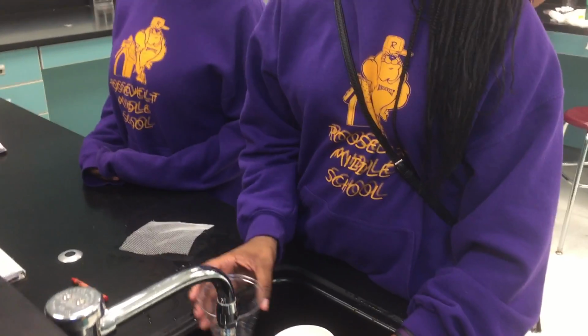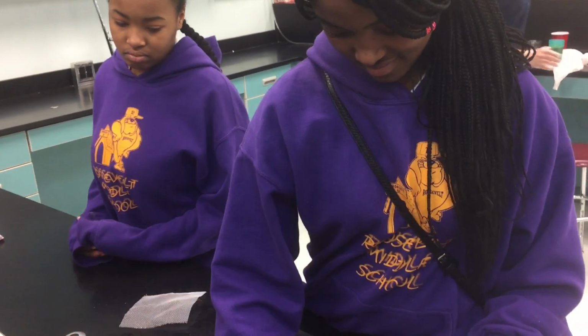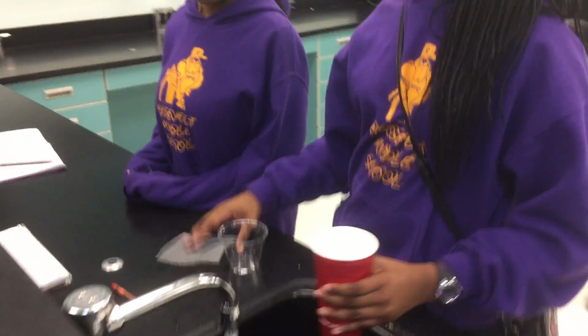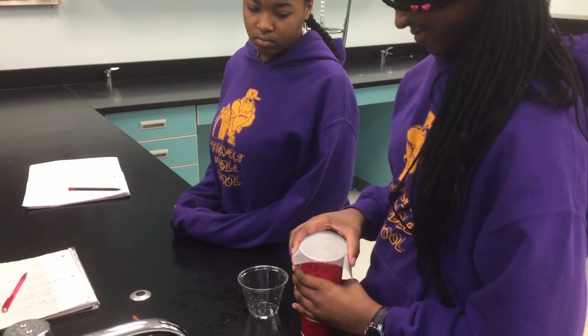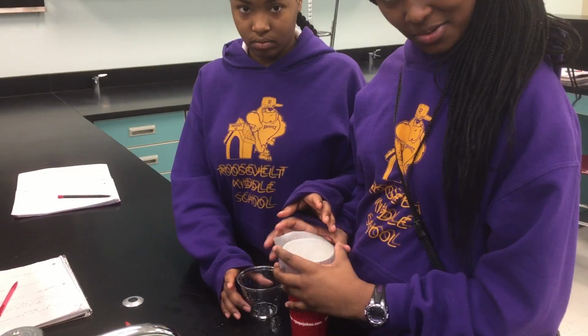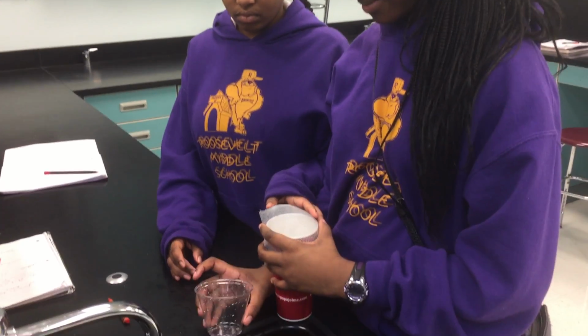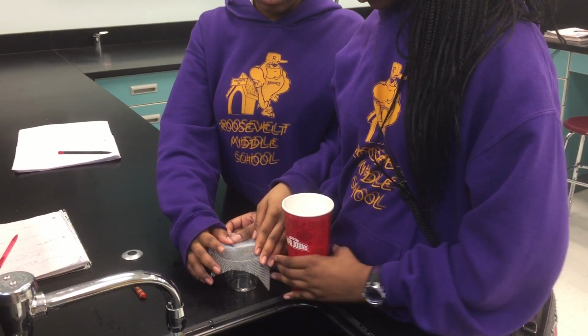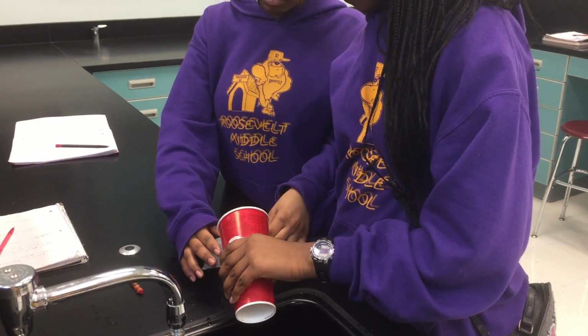No. If she pours the dirty water into the cup for the clean water, is there anything to filter out the bad stuff? If there's no filter on that new cup, are the bad things going to go right into the new cup? Yeah, doesn't she have to have the filter on top? Help her out. No, I'm asking you to put the filter over the smaller cup. And now begin pouring and see if that works.